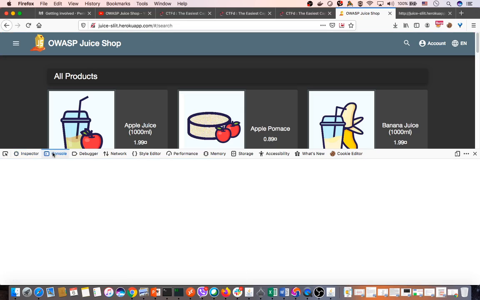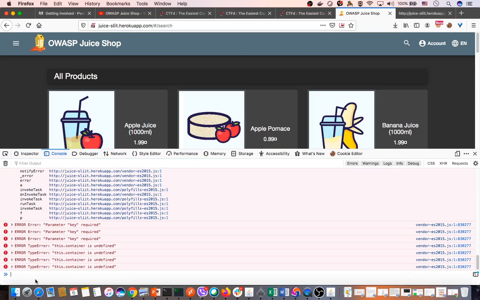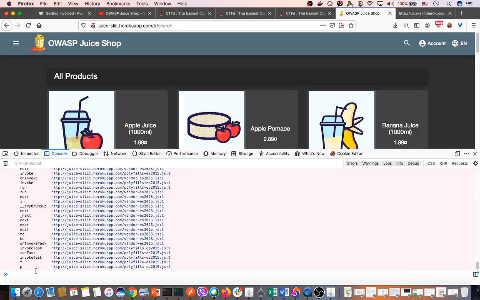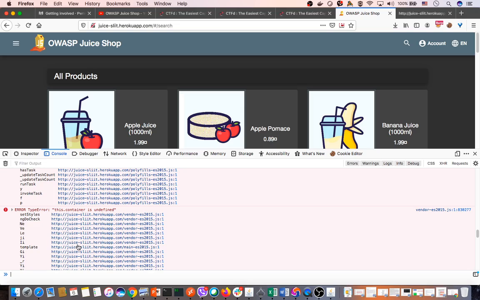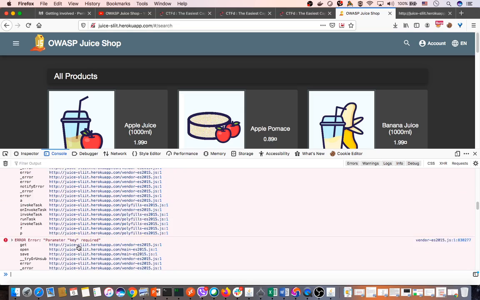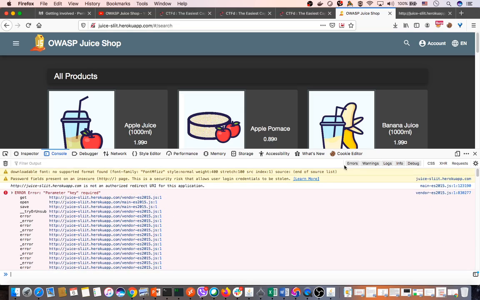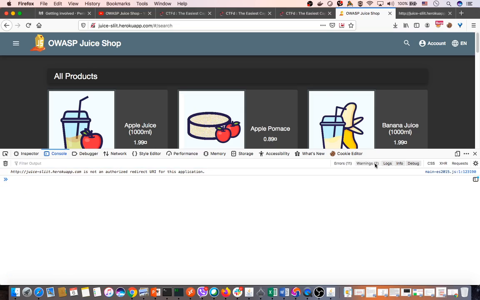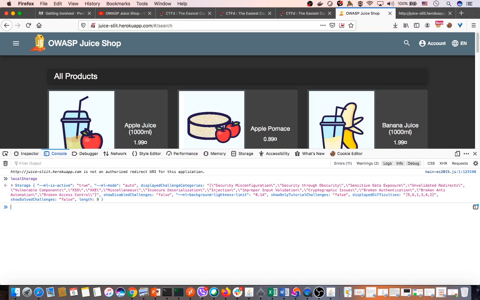And if you go to the console, you can run your commands. Yep. So some commands already ran. I'm not sure what they are, but yeah. So you can get errors, warnings, logs. All right. Then I show logs at the local storage. So I'm not going to do anything there. Okay, so we can do a session on that later. And yeah, so that's the console.